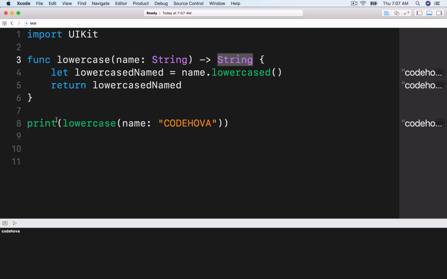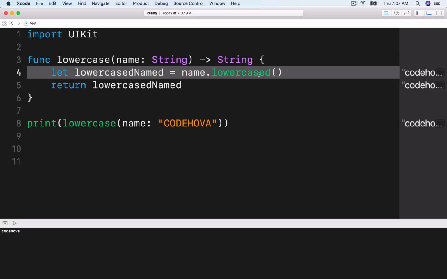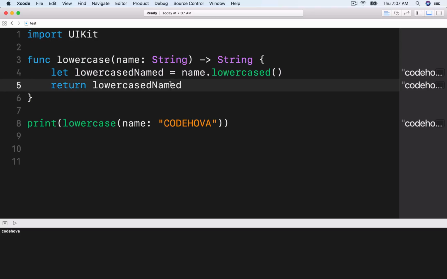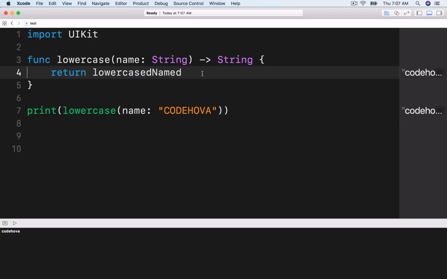There are different conventions when you go to different places, and really, it's up to you. You might want to create a new constant and then return that new constant. Or you could simply just do this. So we could just get rid of this, and you could just return that. It's up to you. It does the same thing.